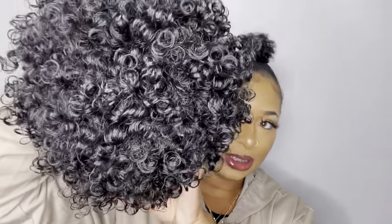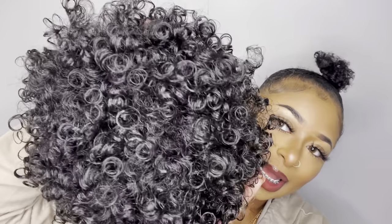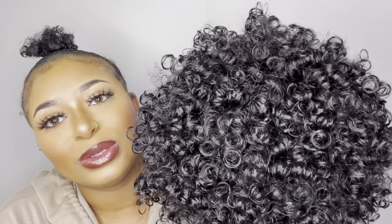Here's how the hair looks after it's all dry. I let it dry overnight so that you guys can get the full effect of what the curls look like. Absolutely beautiful. Once it's all dry, I like to go in with my shine spray or hair polisher.